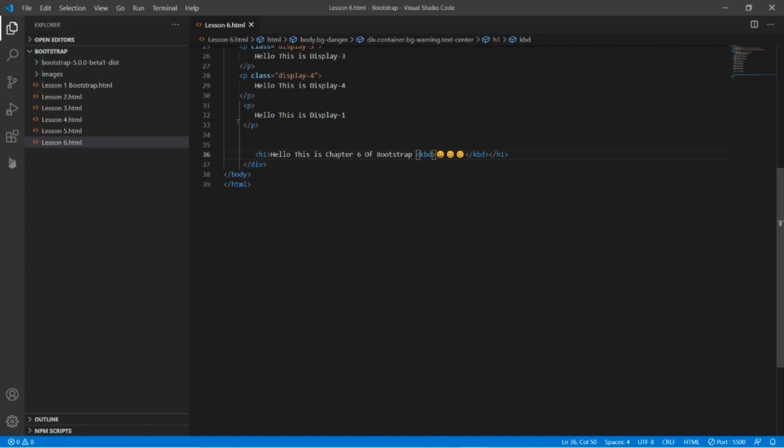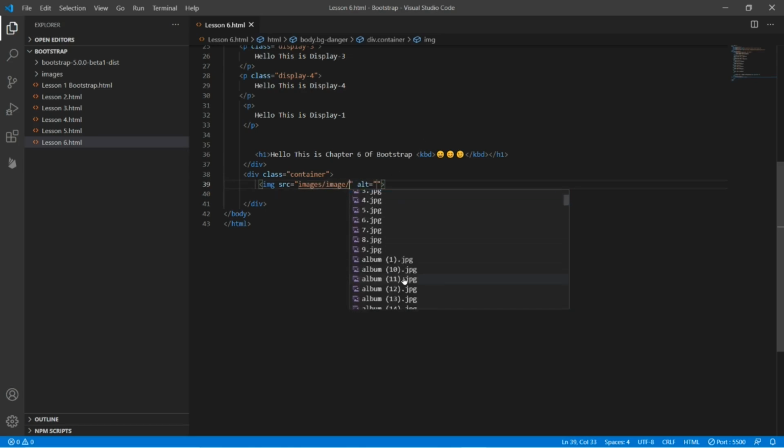So what we have to do is firstly let's create one more div, and let's give a class container to it, and then inside this div I will type the coding of the image, and the image is in images folder, then there is one more image folder, and then there are images.